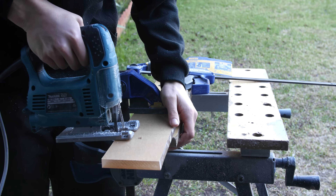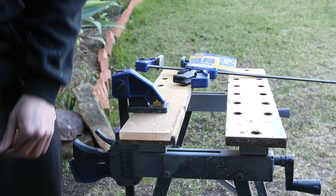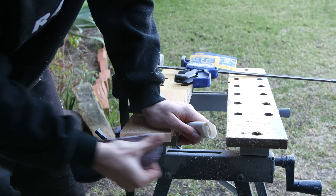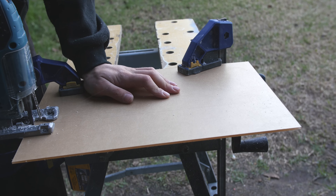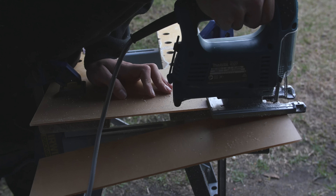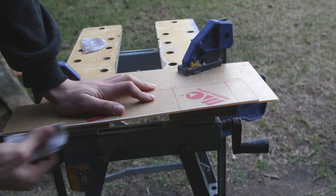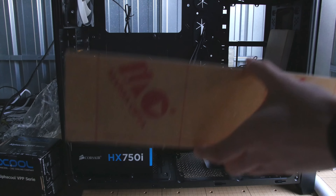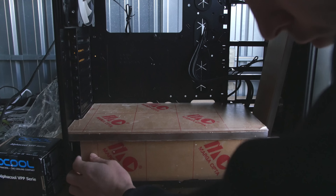Moving on to the second part of the reservoir, using some 15 millimeter thick acrylic. We've used a jigsaw to cut it out and now we are using a rougher sandpaper to remove those jigsaw blade marks, then finishing it off with a finer sandpaper. We do not have to polish the edges — it's just going to add to the effect. Now I'm cutting a long piece of 3 millimeter acrylic to go on the bottom of our PC. This will hold and help support the mid plate up in position — it simply slots in and fits in like so.